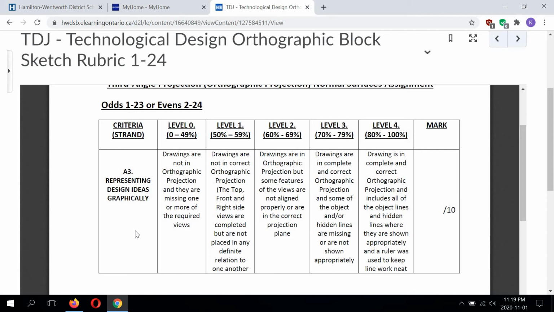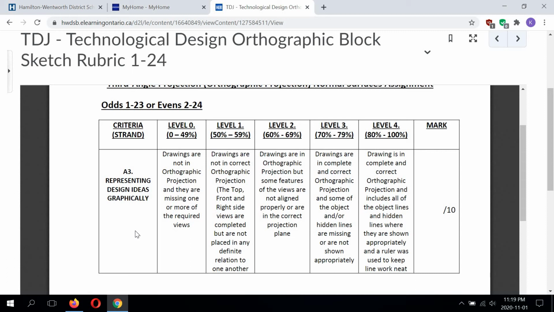So if they're not lined up correctly, that is not a thorough understanding of this assignment, because we've always discussed, and even in working with Autodesk Inventor, that the views have to be lined up to one another, right, in a certain specific order, which we've discussed and we've done in the practice exercise I've just talked about.